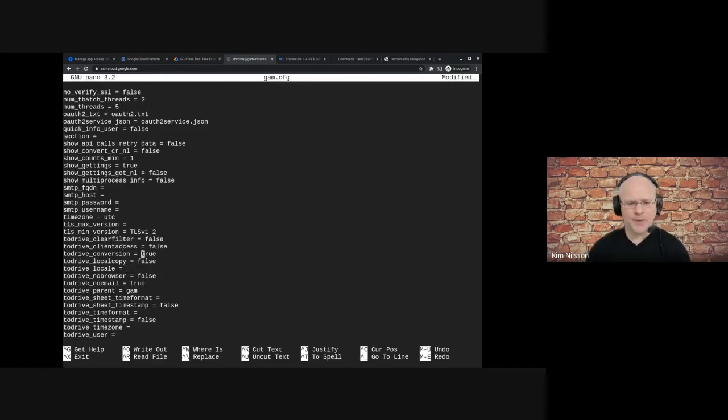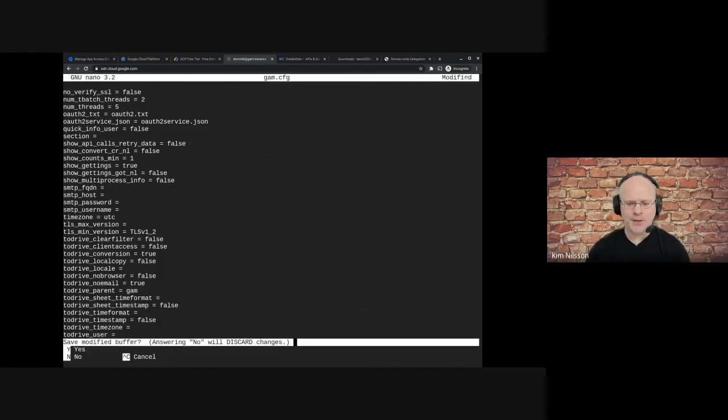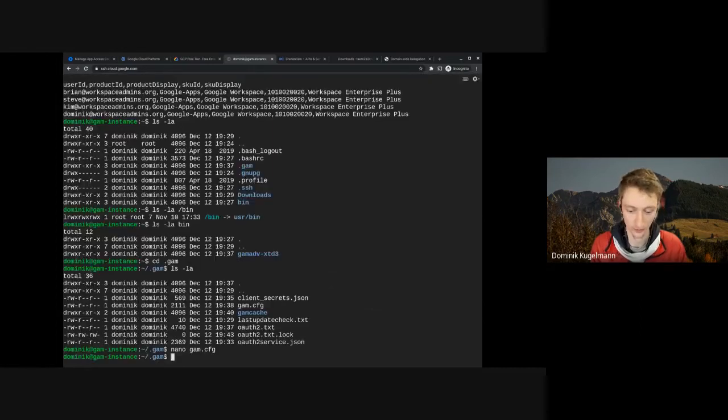And to exit and save, we press Control X. Control always X. That's also on a Mac. Always Control X. Make a choice if you want to save or not, and we want to save. We press yes. And then we have to press enter again to keep the file name the same. And then we're back here.